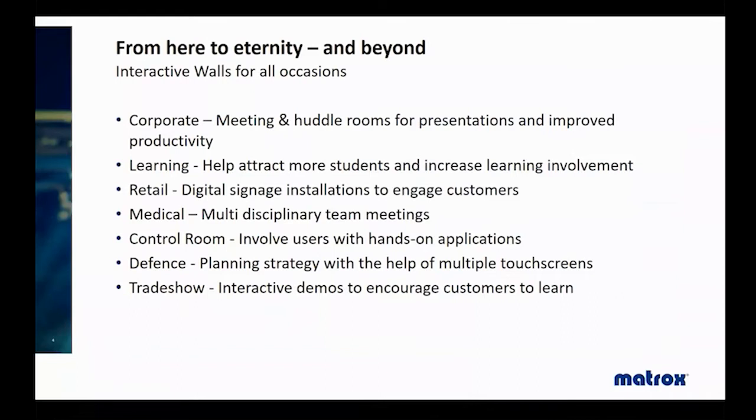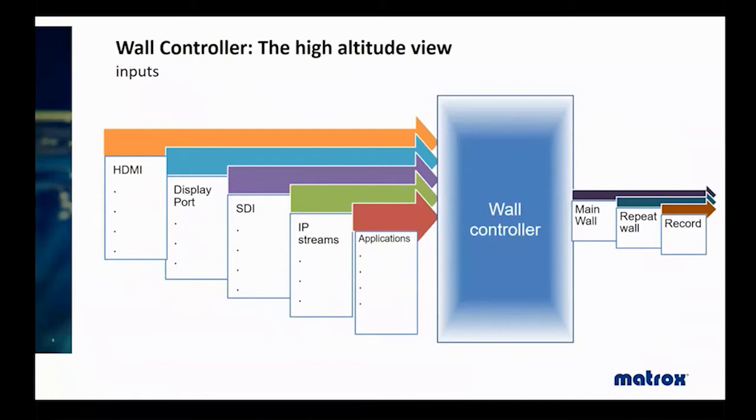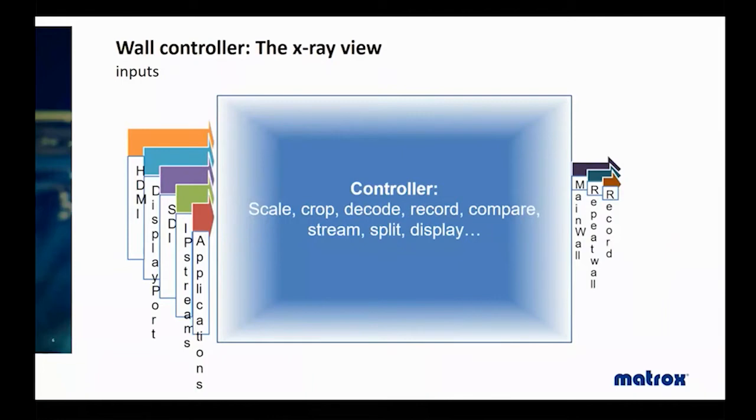In meeting rooms there are loads of potential variations. If we've got lots of different scenarios, how do we simplify addressing them? The user will have a multiplicity of things they want aggregated onto the wall. That same wall might be repeated left and right of the presenter, or in a control room repeated twice. In an LED environment, the aggregator may have multiple inputs, leaving content tied to parts of the wall — but it's the wall controller that gives freedom to move content around as the meeting or crisis unfolds. The wall controller block must cope with a variety of different input types, varying quantities, resolutions, and potentially a variety of outputs.